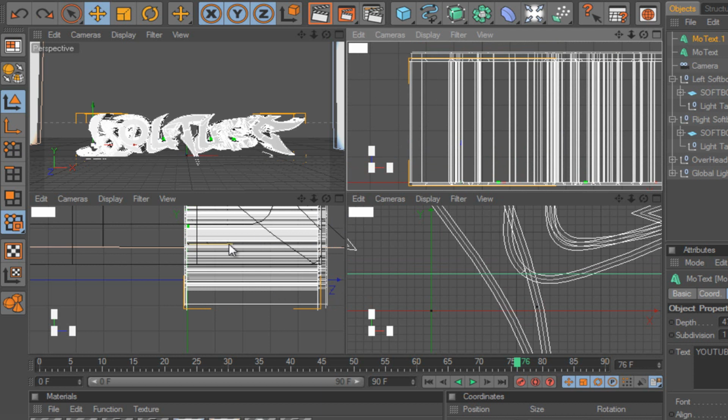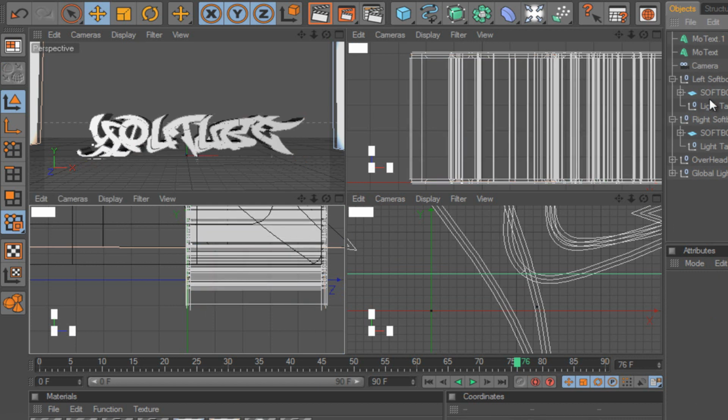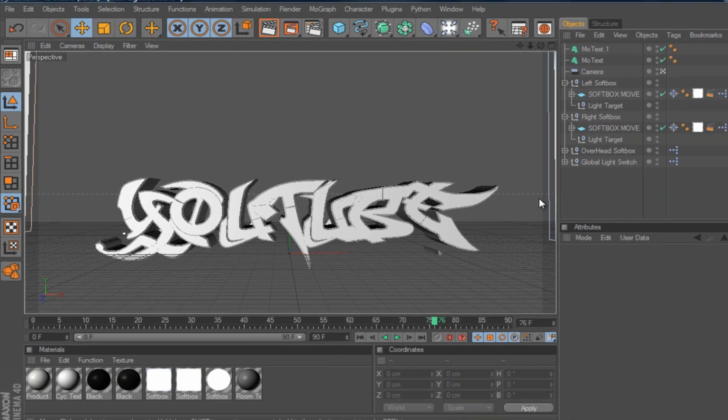I'm going to move it on this one because it's a bit more obvious. If you just move it into the centre, like that, it's not very easy to see, but you will be able to see it on your own screen. Now come back to this view by clicking on this window button.